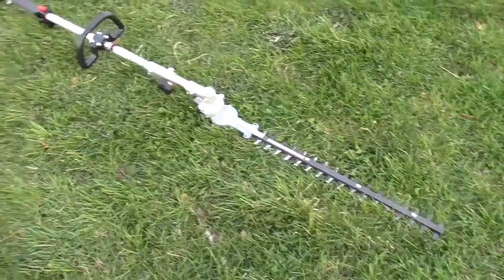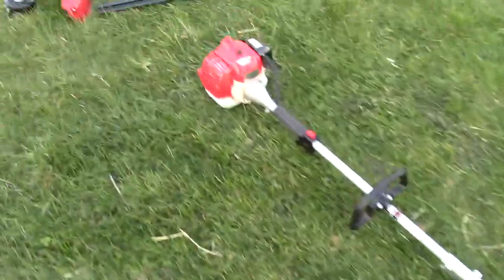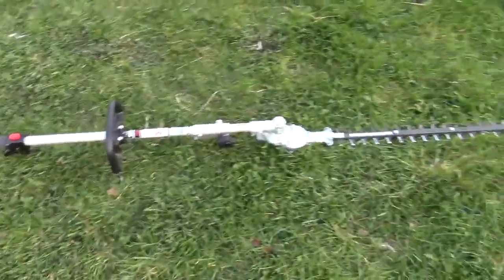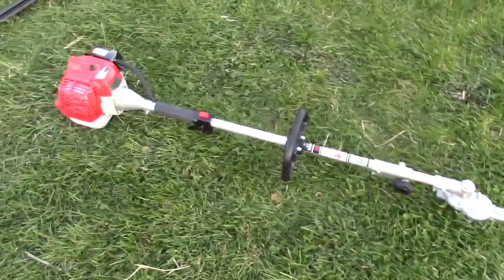Alright, so I just thought I'd leave you guys with a couple more words. I really do like this machine so far. Although I haven't really used it, I can tell it's going to be great.